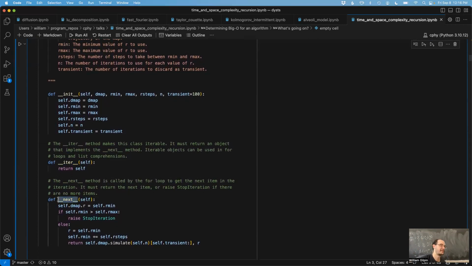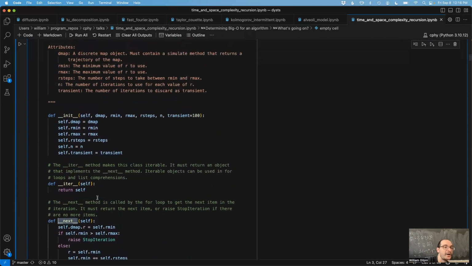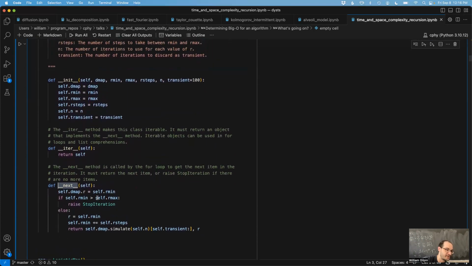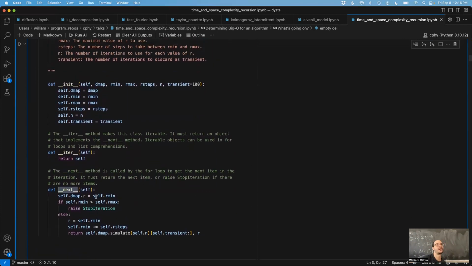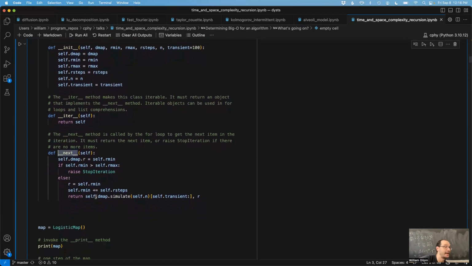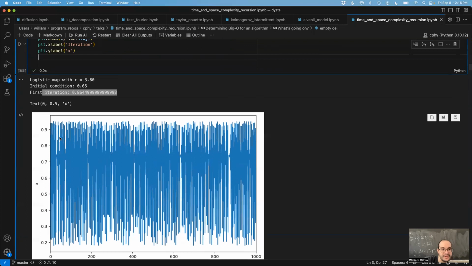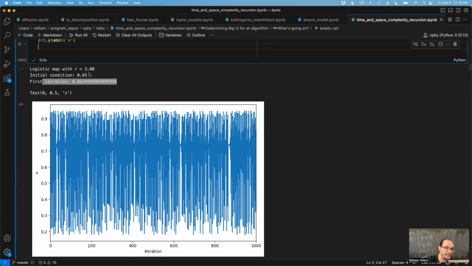But here, for our purposes, this is just going to be a way that allows me to save a little bit of memory. All that this class is going to do is the same thing we saw last class, which is it's just going to run the logistic map a bunch of times for a bunch of parameter values and plot what happens. So I think this is all in memory. That's my logistic map in the chaotic regime because it defaults to 3.8 as R.